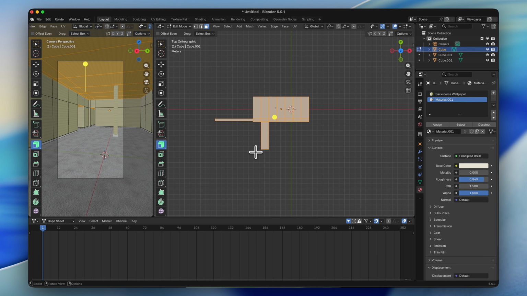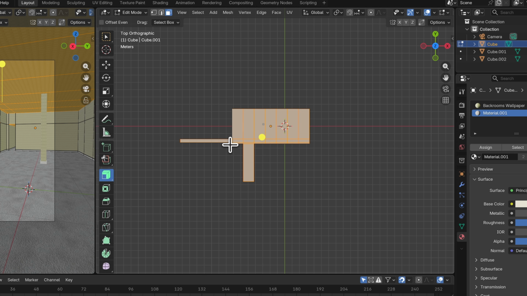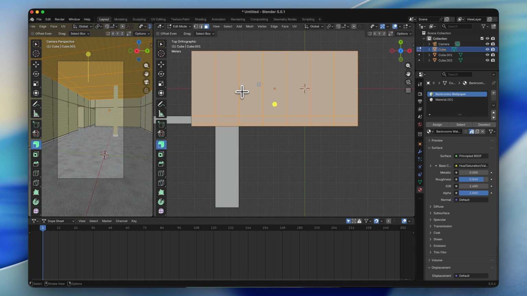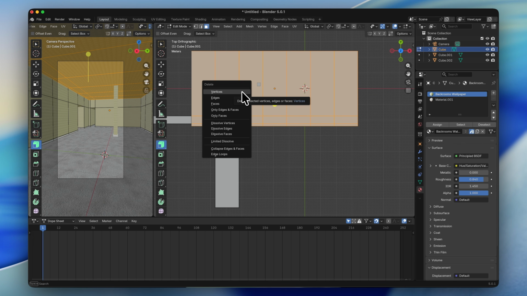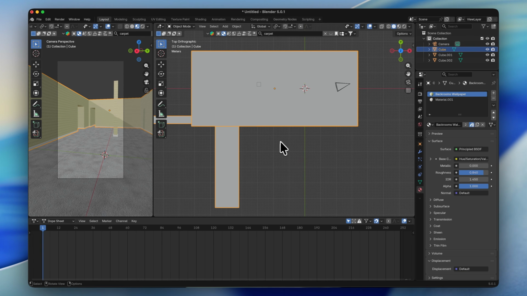I might regret this because this might look a little bit weird. But, oh, actually, you know what? I'm going to leave the hallway ceilings the way they are. I'm going to change just these ceilings. Deselect. I'm going to change just those ceilings. Okay, I got to do this manually. Come on, guys. On camera, get our ceiling. I'm going to hit X, and I'm going to delete faces. So now we have this big open sky of a ceiling.